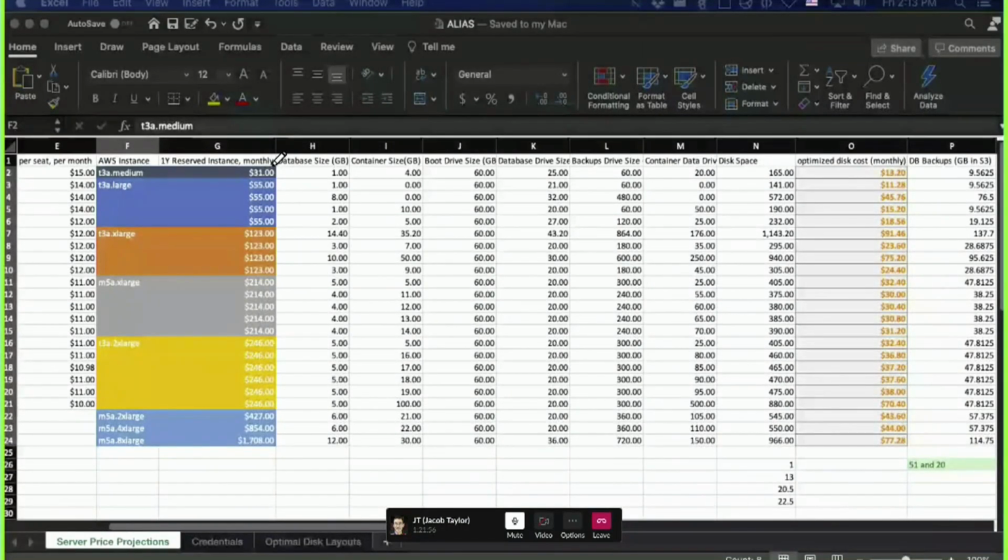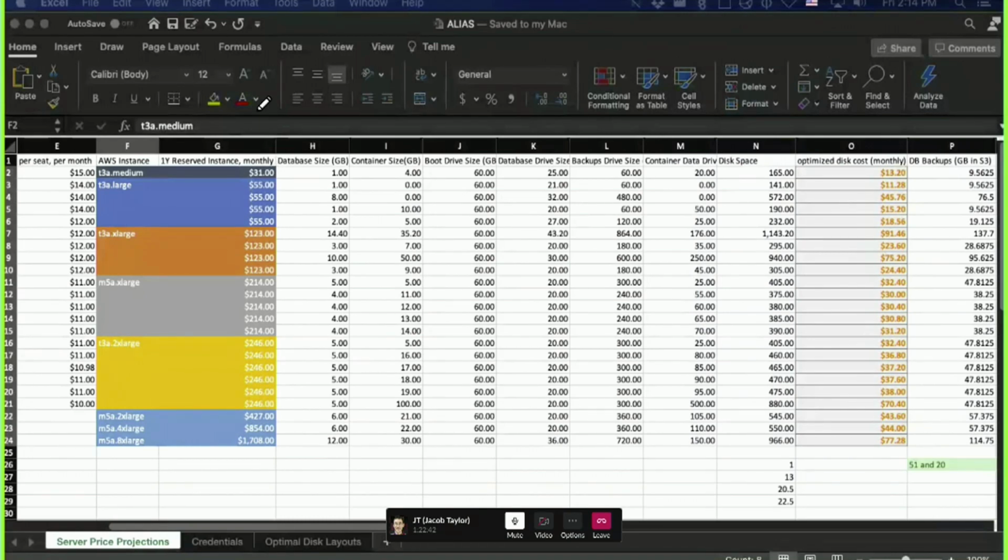We can get away with a medium under basically a limited scenario. And the limited scenario is you don't have too much data and you don't have too many users, and you're not trying to do anything really crazy or cool. If you have one interesting requirement, you might be able to swing it on a medium. If you have 2, you're getting a large. Period. I will fight customers on that, because if you have one interesting thing going on and it's not too high load, fine, you'll probably get away with it. But as soon as you have 2, you're going to have performance problems, and you're not going to have a great experience on the platform. So for people that don't really need anything, they have a couple users in an office or something like that, a medium is perfect.